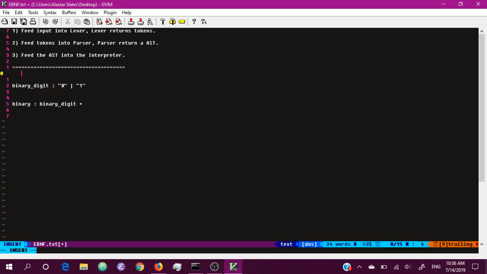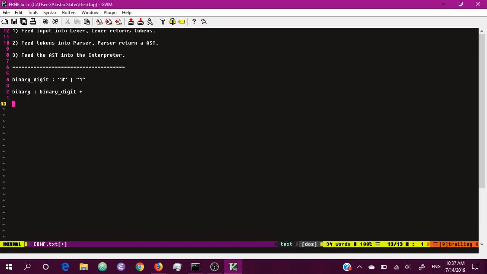If I wanted to have digits, this could be, say, 0, a 1, a 2. It'd be either a 0, a 1, or a 2, because the vertical bar means or, so it can be 0 or a 1, or a 1 or a 2. So it could be either a 0, 1, or 2. Hopefully that makes sense. Anyhow, we can have a 0 or 1.